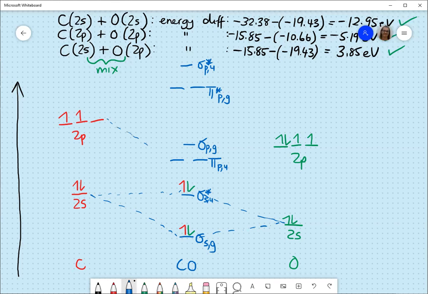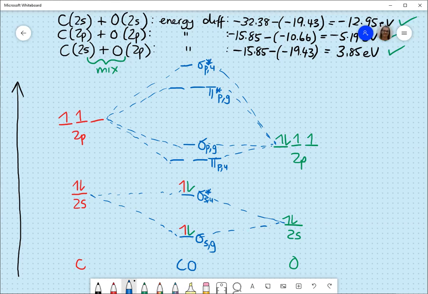So we've got a connection here to say that this is a p interaction, and remember we have s and p mixing, and that's where we show this with the swapped pi and sigma orbitals. So there is the completed interaction like that. Okay, now we can fill the electrons.